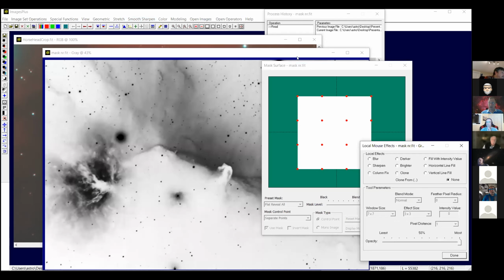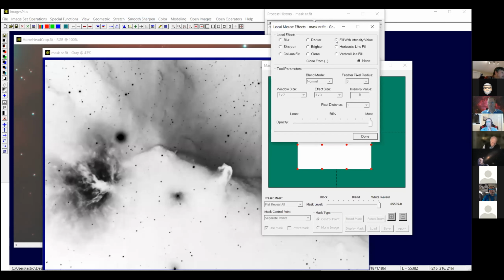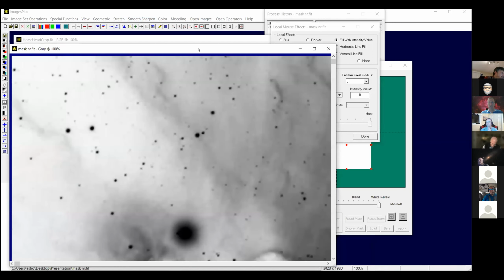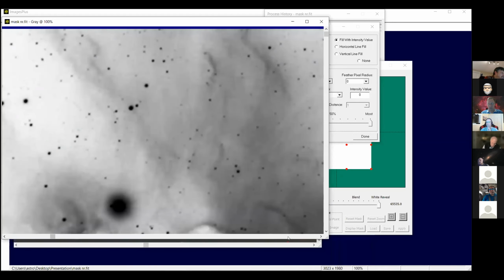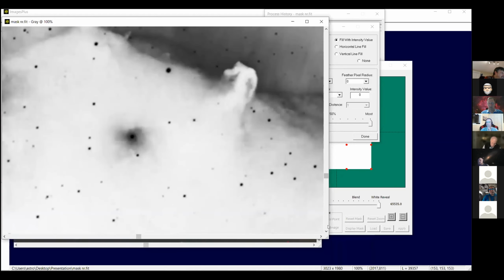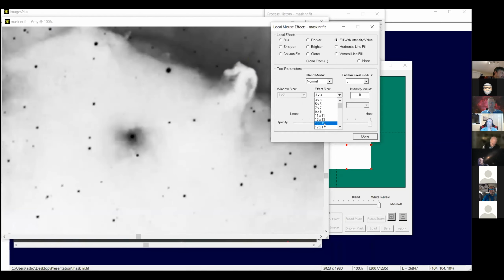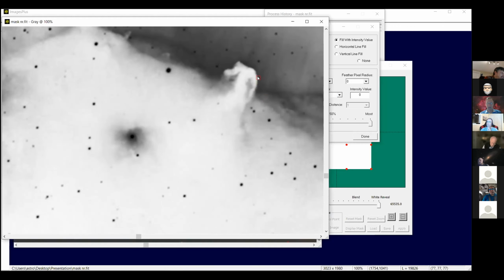It brings up this dialog. We're going to paint on the image with this intensity, 0. This is the size of my brush. I'm actually going to make the brush a little bit bigger, but before I do, I have to zoom in on the image so I can see what I'm doing. So again, we'll go to the horse head itself. And I want to make the area around the horse head darker. So I'm going to take probably about 15. Yeah, that'll work. And now we'll just paint this area.